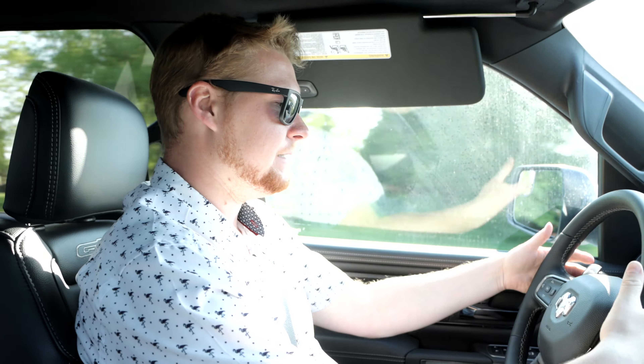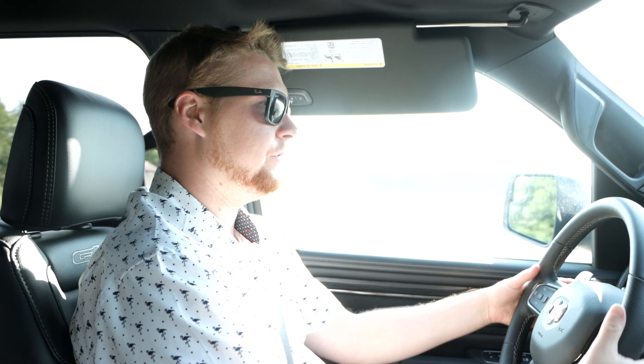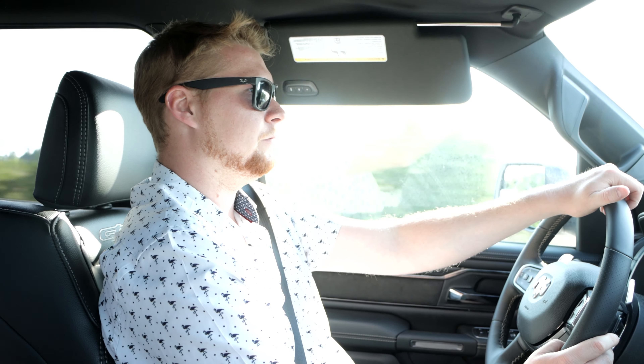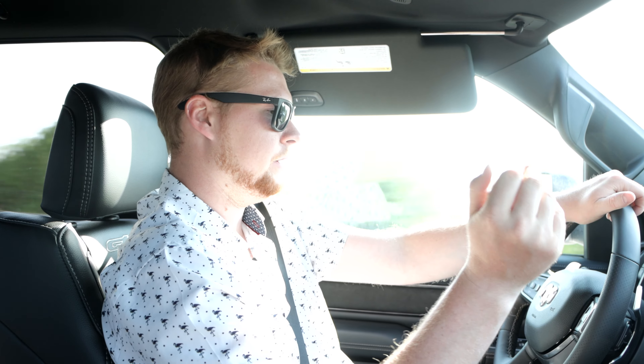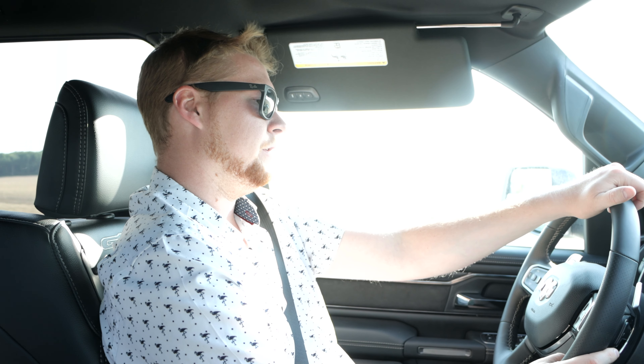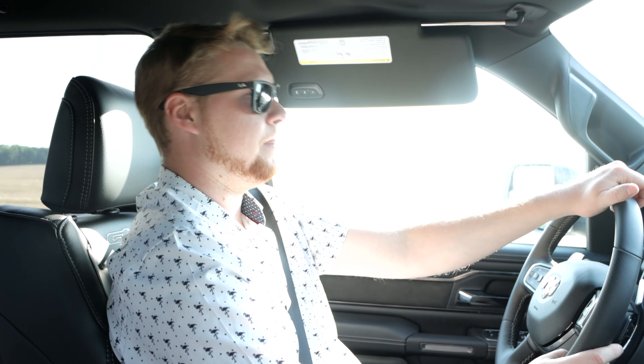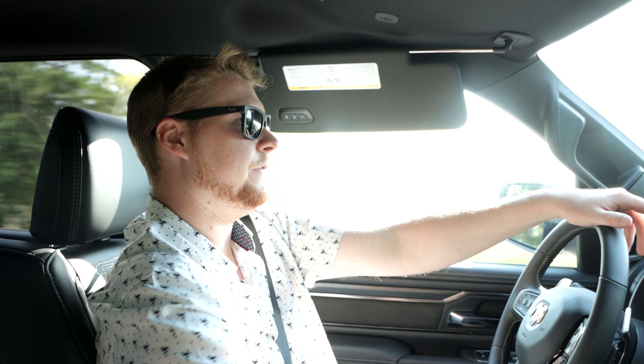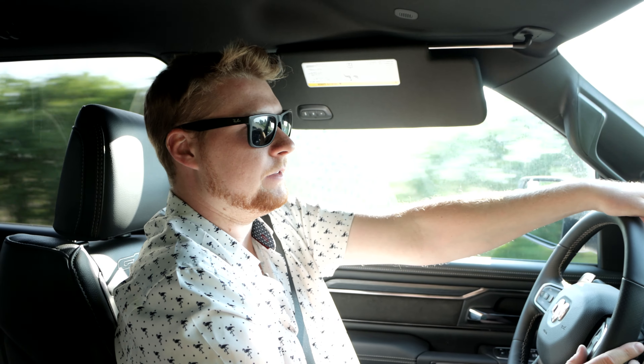No other truck I've seen has this kind of paddle shifter with the back controls, which is why they had to split it — but it still looks freaking cool. The 5.7 Hemi is a great engine. They've been doing it since 2003 and it's been refined and redesigned throughout the years. I really do like how it drives and I love the way it sounds. You really don't get that V8 sound anymore — Ford has all the noise dampening under the hood so their 5.0 sounds like their 3.5.